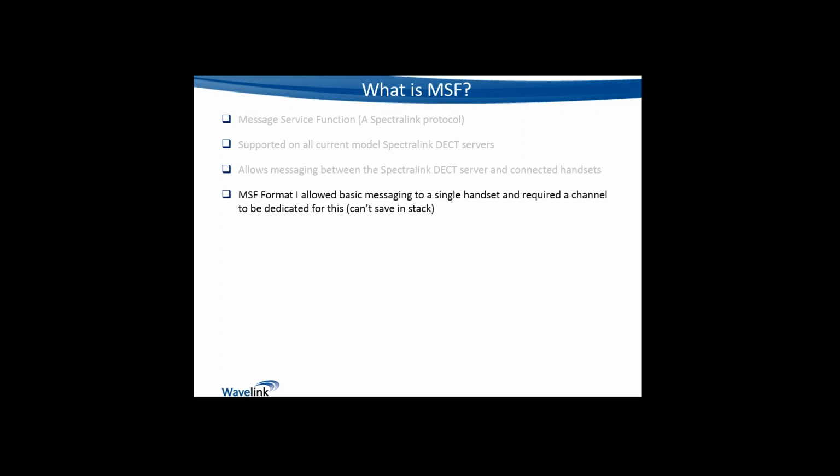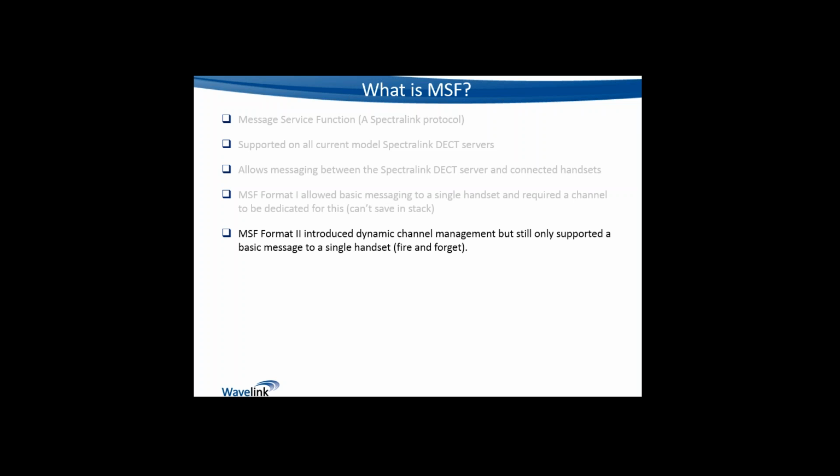So just a really basic history. I don't want to go too far back because we want to look at where we are today, but the initial MSF format 1, so if anyone has some KWS 1500 servers out there, or probably KWS 500s as well, probably not many of those left, but there's certainly a lot of 1500s out there, they supported MSF format 1, and that basically allowed just a single handset to receive a message via the server, and required a dedicated channel to be available to deliver that message. So for example, if the handset in question was on a call, until they got off that call, they couldn't receive the message. Very basic. And only one-way messaging. There's no way for the handset to send any information back in response to that message.